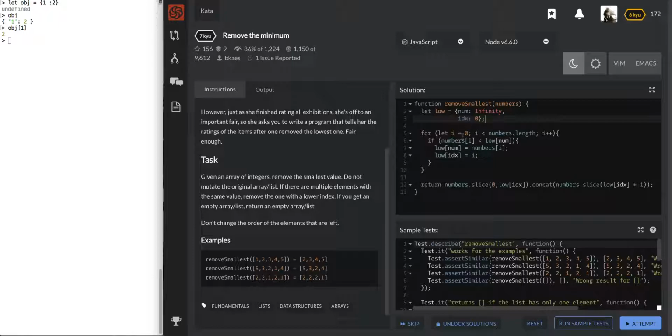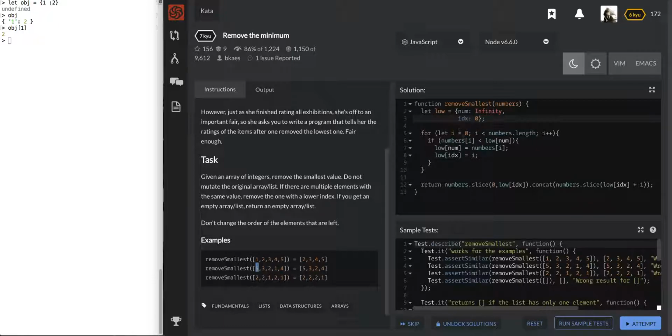And so at first, numbers of I is going to be the 5 here. And that means the index is 0. And so 5 is less than infinity. Okay, cool. So now in this low object, we're going to replace these key value pairs with the num is going to be the 5, and the index is going to be 0, because that's the index there.